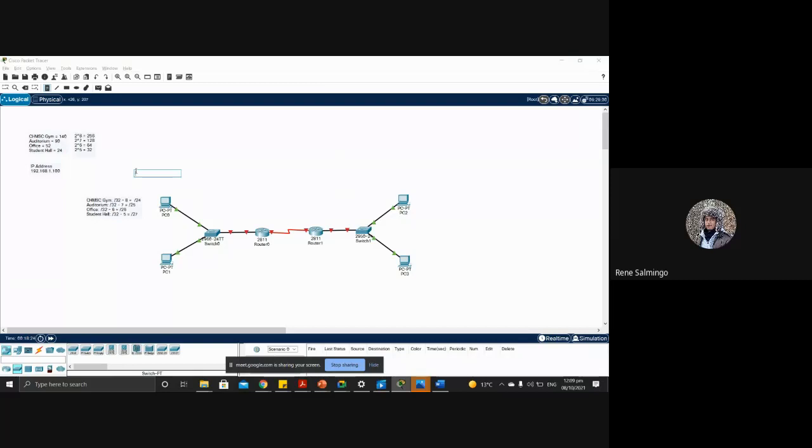So what's the maximum number of hosts in the first? The maximum number is 256. But remember the formula, 256 minus 2. It is the same formula as 2 to the n minus 2.